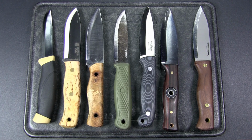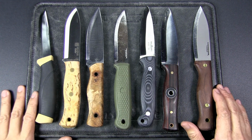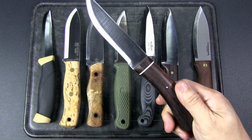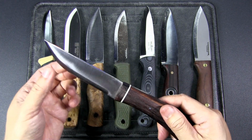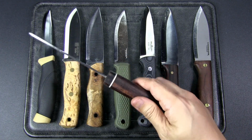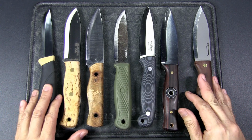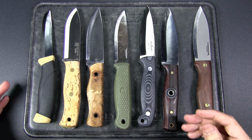But how did the bushcraft knife design come about? I think it's a combination of three things. The first is the influence of the Finnish puukko knife, which I have a version over here. So this is a Scandinavian design. It has a Scandi grind, doesn't have a full tang, but it looks like that, and also sports a wood handle. Next, there has been an increased popularity of full tang or hidden tang construction due to technological advances and consumer expectations of strength and the influence of knife makers, of course.